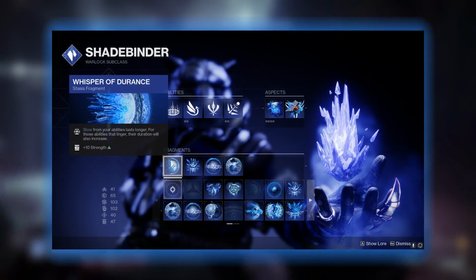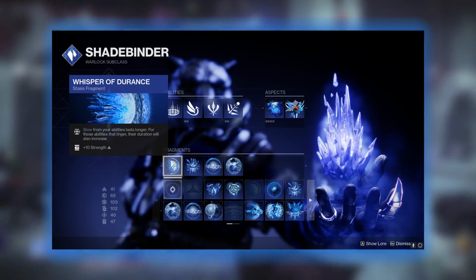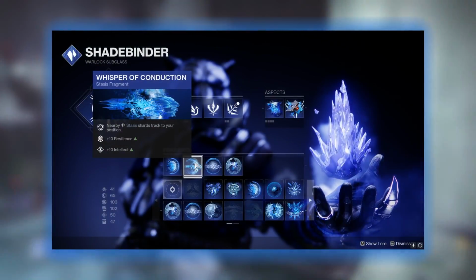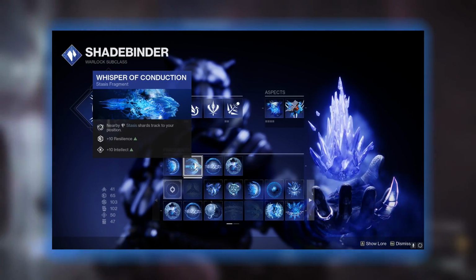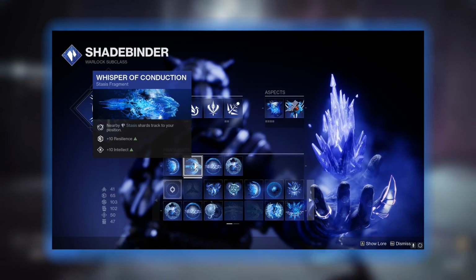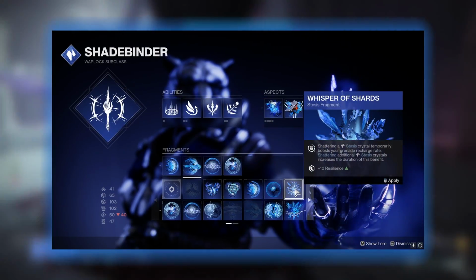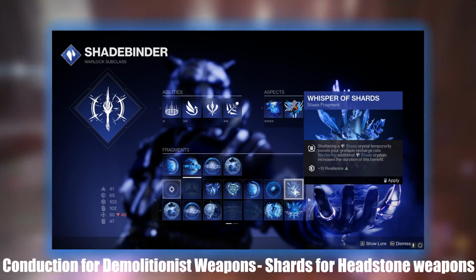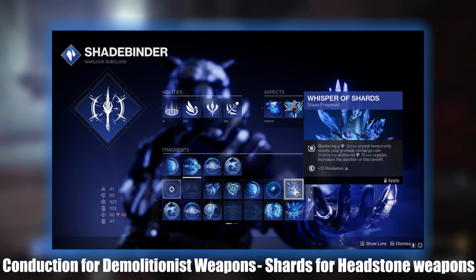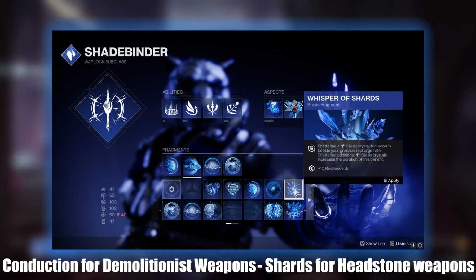Moving on to the fragments, we are going to be using Whisper of Durance, which is going to increase the duration of our turret. Now for our second fragment, guys, we are going to be using Whisper of Conduction most of the time. Now I say most because we are going to be swapping this out with Whisper of Shards whenever we are facing fewer enemies. Because the fewer enemies that we are facing, the more efficient Whisper of Shards becomes when combined with Headstone.